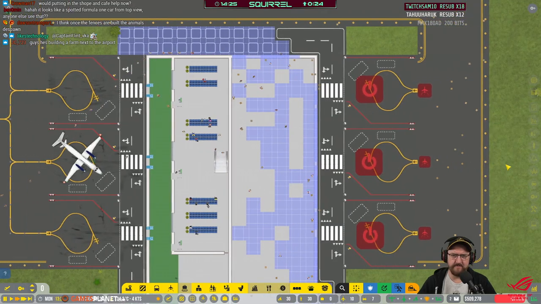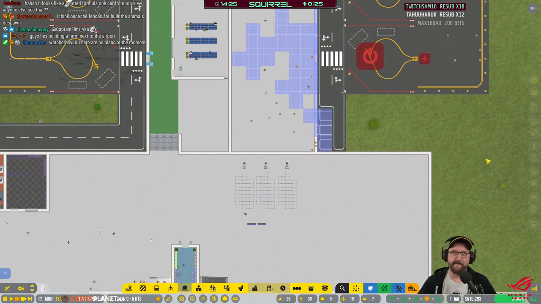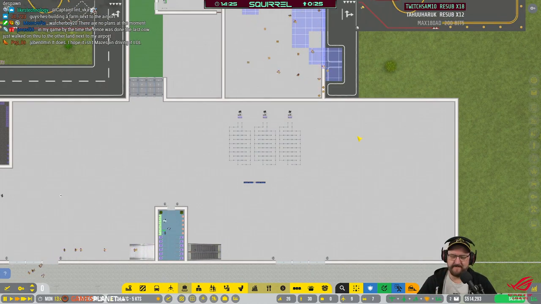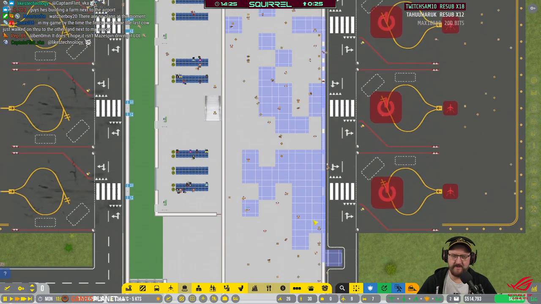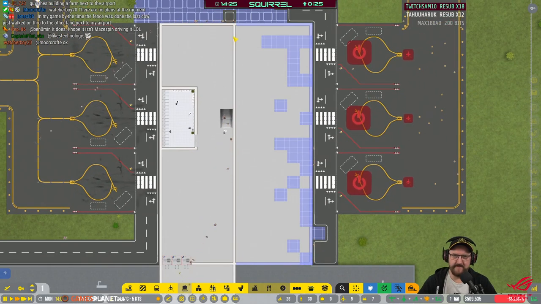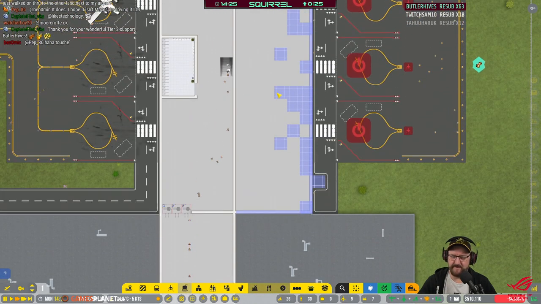We'll just close them for now until we've built the infrastructure. He's building a farm next to the airport. So what I'm going to do is make this the same on that side. So they just go upstairs, and then this will go and they can just share this whole section. And that gives us room to expand the security area if we need to.